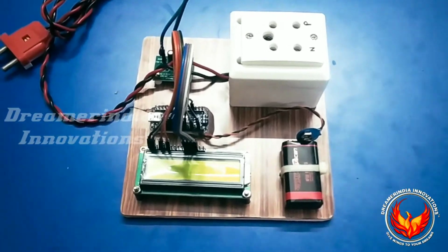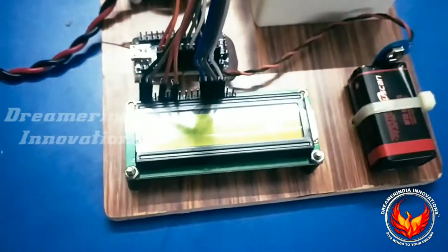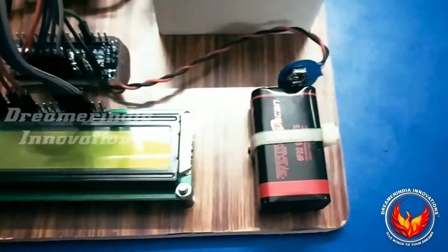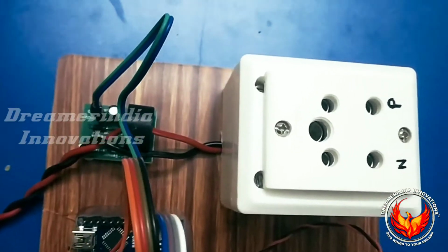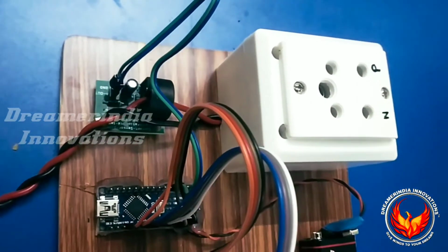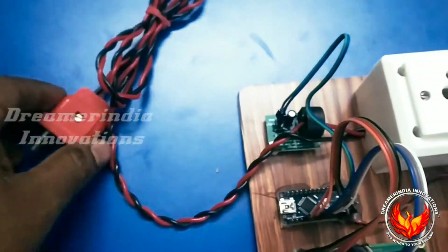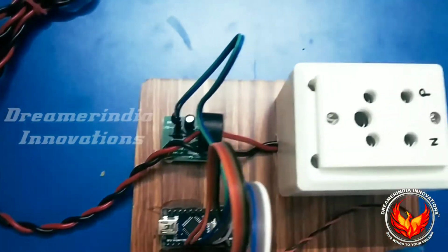Okay, so the project consists of Arduino Nano. So this is Arduino Nano microcontroller board, and we have the 16x2 character LCD, battery for powering the board and LCD, and we have the current sensor. You can see this is the AC current sensor, 5 amps current sensor, and then we are using the 2-pin AC socket. So phase is going through the current sensor to the AC socket.